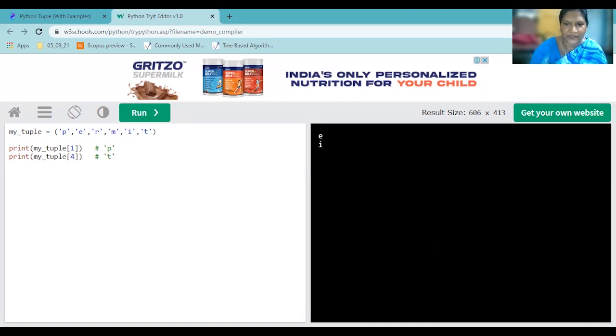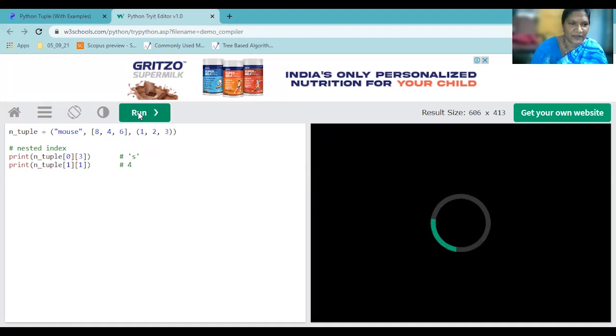Now I am going to give a nested tuple. So how to give the nested tuple here? Okay, now I am going to run.